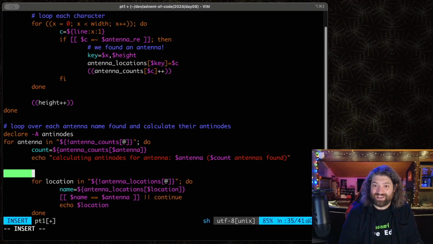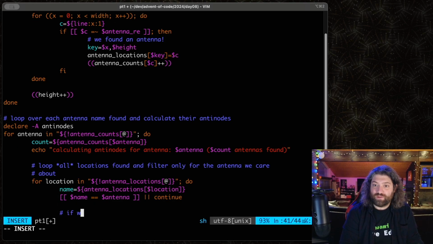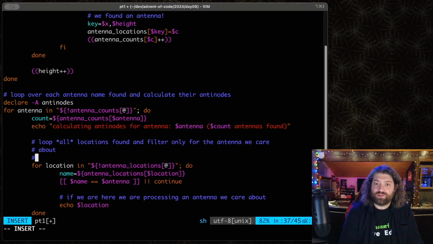It's very convoluted here. Loop all locations found and filter only for the antenna we care about. If we are here, we are processing an antenna we care about. Cool. So what we can do is we can take all these locations and shove them into an array.